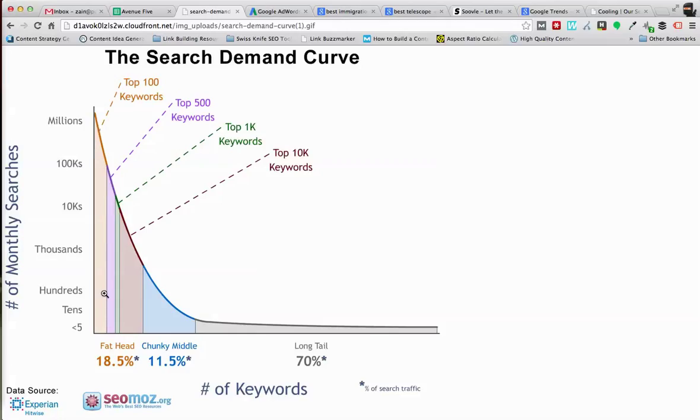And generally, even though it's awesome that if we rank for the short tail keywords, we'll get 5,000 searches or 10,000 searches, and that's amazing, the reality is, short tail only takes up about 30% of search traffic, while long tail is actually 70% of traffic. So even though these long tail keywords don't get up to 5,000 searches per day, it's still really important that we take this in mind when we're doing our SEO or any digital marketing.